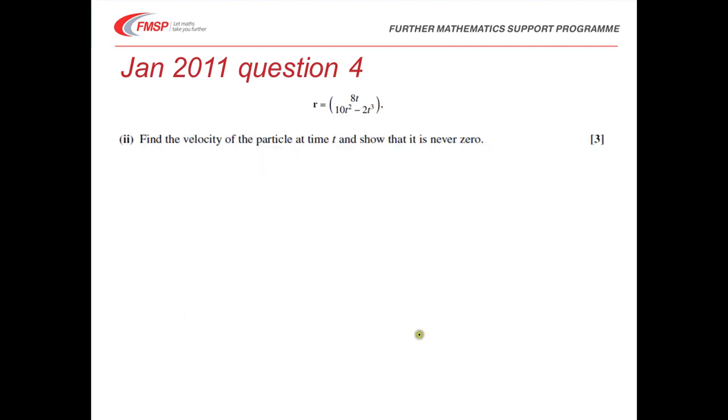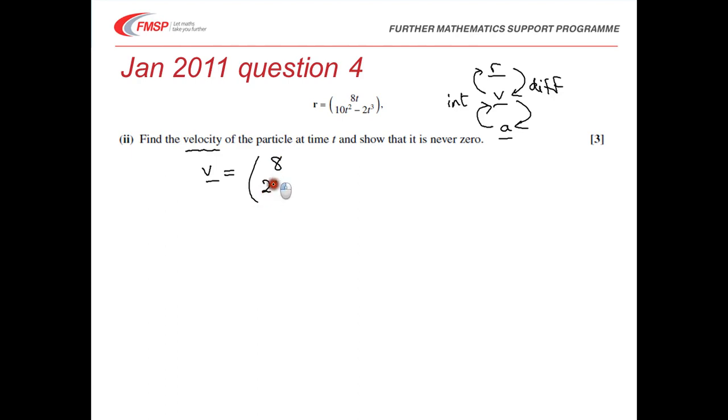So that's part 1. Part 2, from the position vector, we have to find the velocity of the particle. Now, you may remember a connection between position vector, velocity vector and acceleration vector. We differentiate going in this direction, and if we were working in the opposite direction we would be integrating. So from r, the position vector, we're going to differentiate to get v, expressed again as a vector. So differentiating 8t we get 8, and then differentiating the y component we get 20t minus 6t squared.